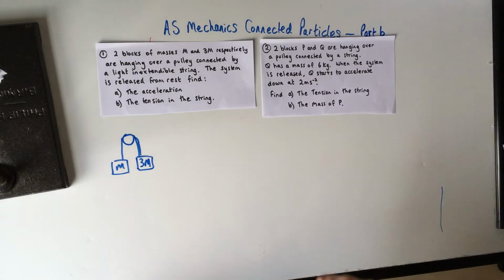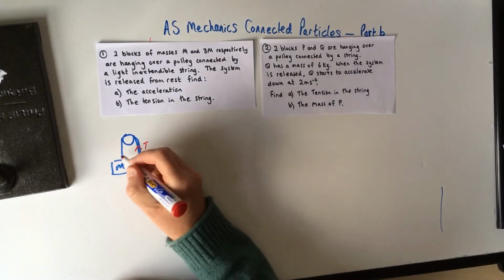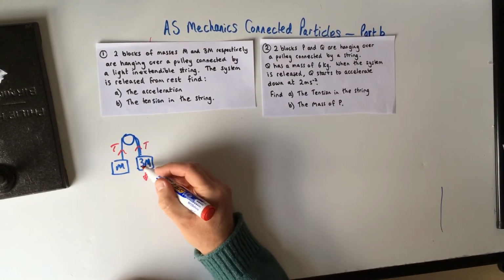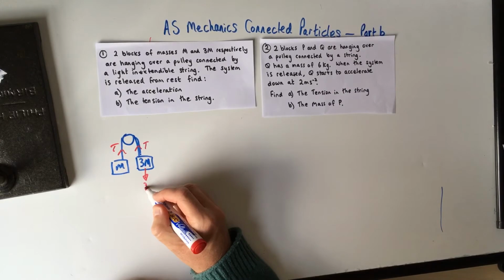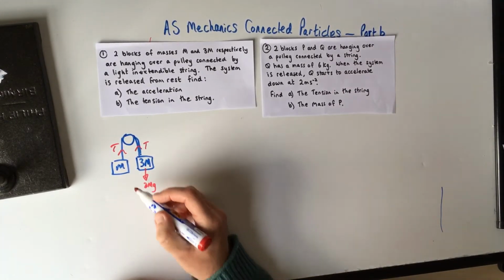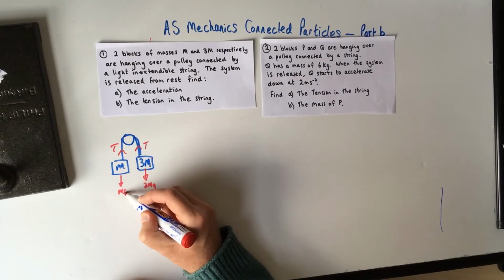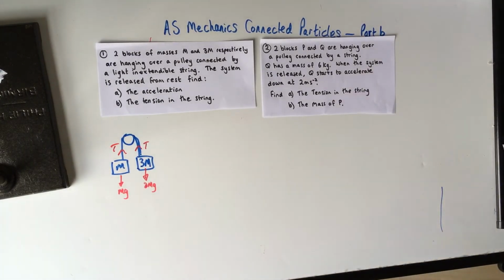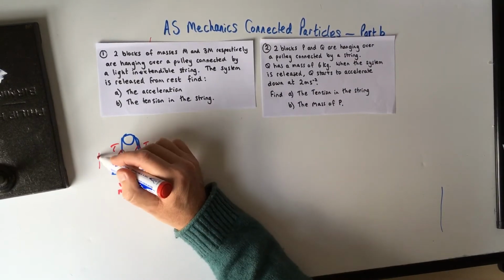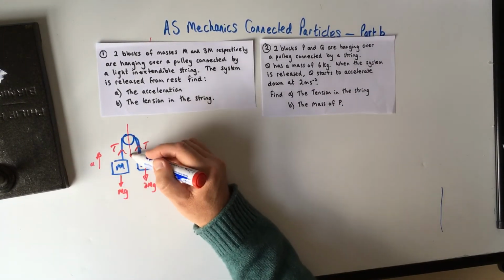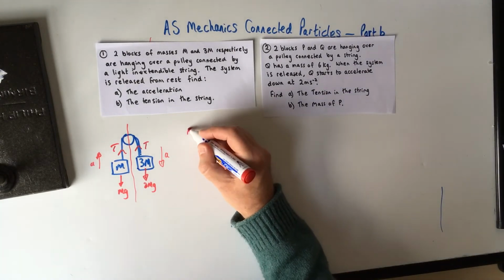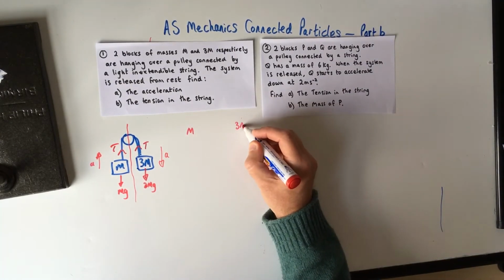Okay, so let's put our forces on. Tension acting up, mg, but mg here is 3m, 3 capital M, whatever weight 3 lots of m is, 3mg acting down, and capital mg acting down on that one, so those are the forces. This is the heavier, so it's going to be accelerating down that way, and that's going to be accelerating up. Split it into 2, like I said. We're going to have the m side and the 3m side.